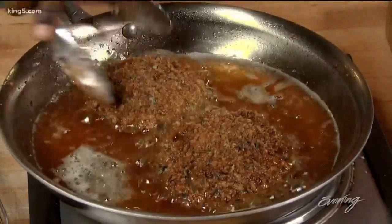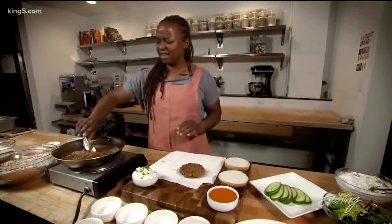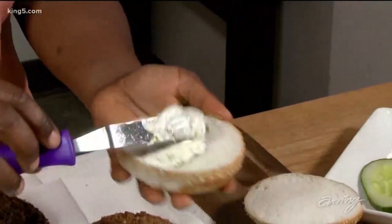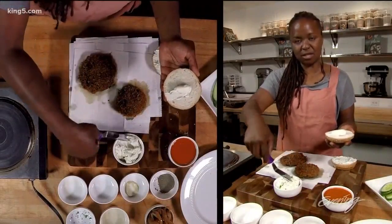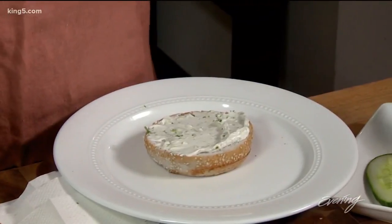Okay, so our burger patty is done. We're gonna pull it out, let it drain. I'm gonna coat the bottom and the top of the bread with the ranch. This is to cool some of the heat of the buffalo hot sauce. And the buffalo hot sauce is just any buffalo hot sauce that you can find in the store that is plant-based. So now we're ready to build the burger.